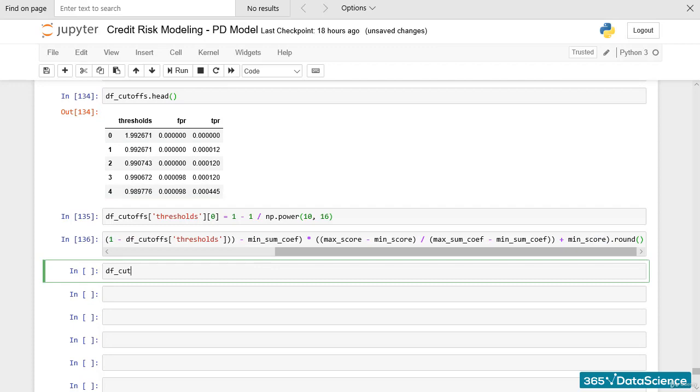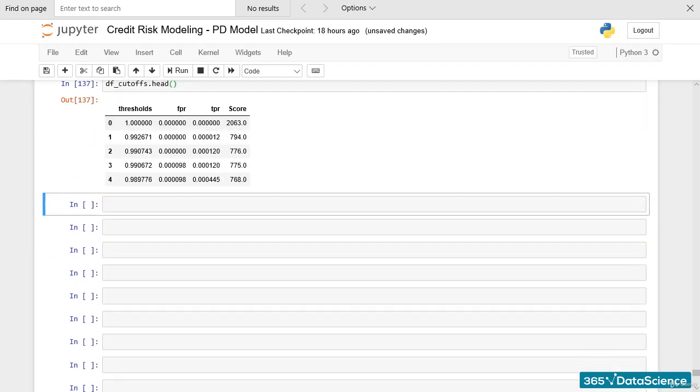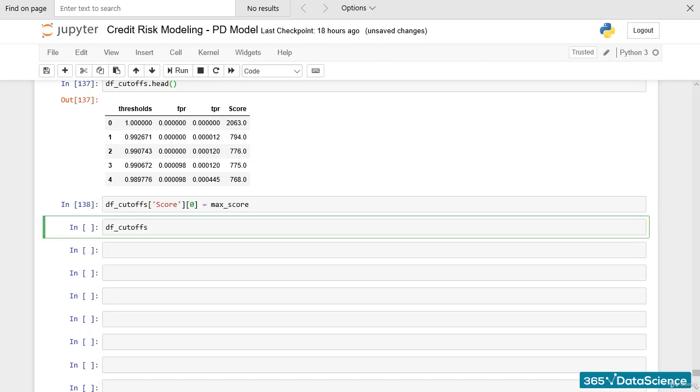Great! Of course, there is no probability as high as the probability we set the threshold on the first row to, so the score corresponding to it is very high and out of range. Therefore, we should place the maximum score on the first row. Okay, everything else seems about right.